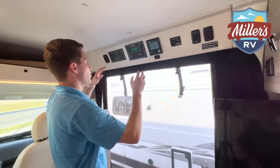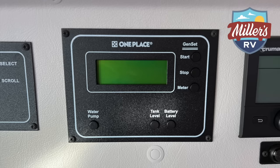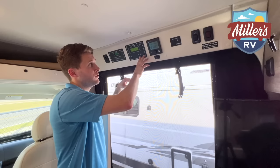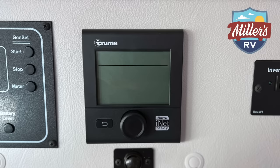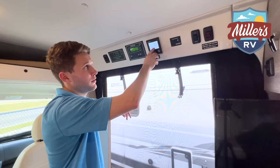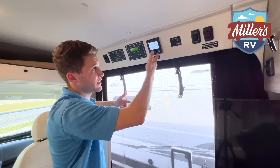Moving to the left, this is just a light switch — you can do dimmer or brighter. For the generator panel, you've got your auto start, auto stop, or you can just do manual stop and start. You've also got your meter so you can tell how many hours you have on it. You've got one control here for the water pump, one in the rear. You can monitor your tank levels as well as your chassis and house batteries. Moving to the right, we've got our Truma panel here. This controls our hot water heater and our furnace. With the Travato as opposed to the Solus, you can do either — you have two gas heating elements and two electric heating elements. So you can do a mixture of gas and electric, just electric, or just gas. That's fantastic.